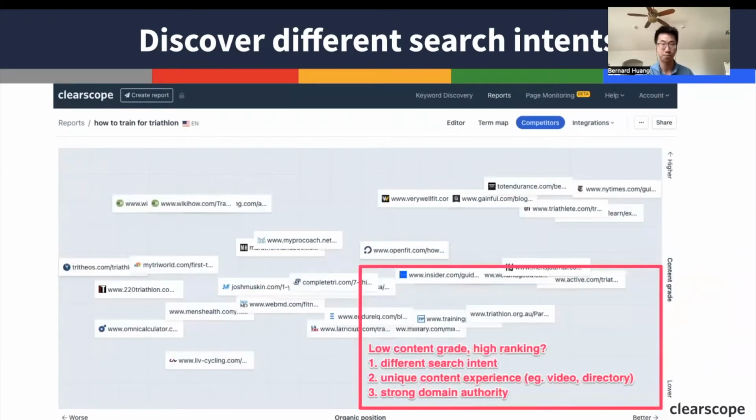You can imagine a unique content experience could also be the reason why a content result is scoring low in terms of content grade, in the sense that they might have a lot of video embeds, or they might be a directory website or comparison or review. You oftentimes see that for software related terms, right?